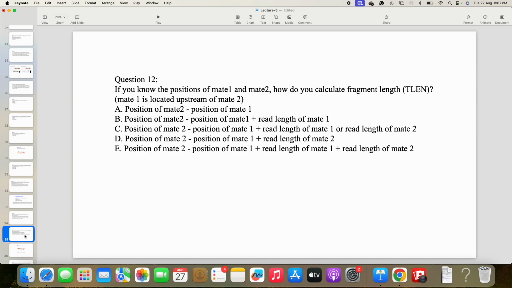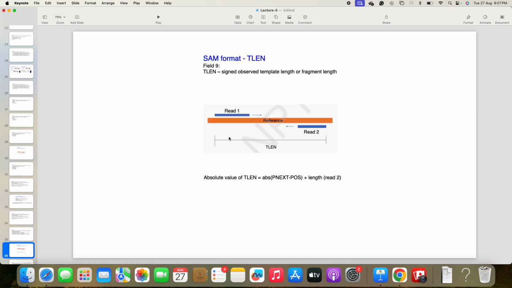What is given in the question is mate 1 is located upstream of mate 2. Basically read 1 is located upstream of read 2. So here we have a reference sequence. We have read 1 which is at the 5' end of our reference or the DNA fragment, and read 2 is at the 3' end of our DNA fragment.